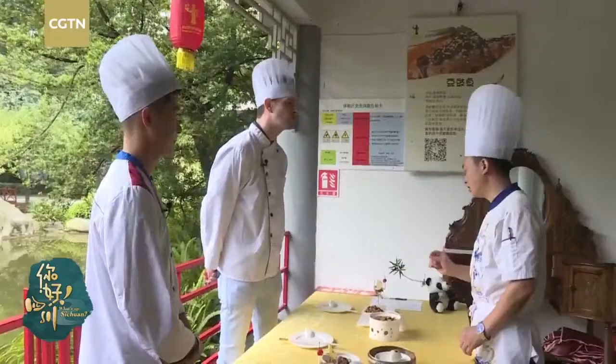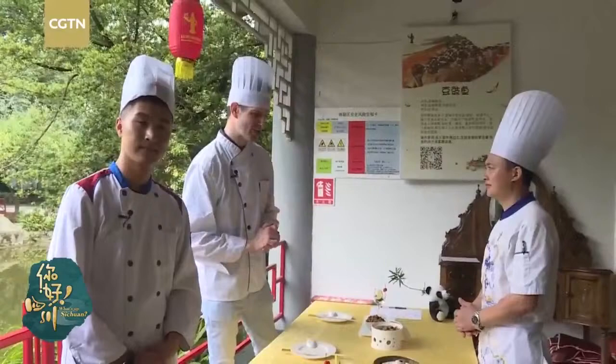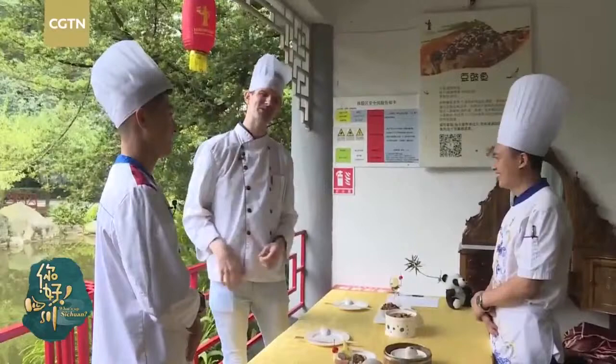Alright, so yeah, my pepper should have been fried a little bit longer, a little bit darker, to really bring out the flavor into the dish. So maybe 85 points? We're getting higher, we're slowly moving up, slowly moving up.